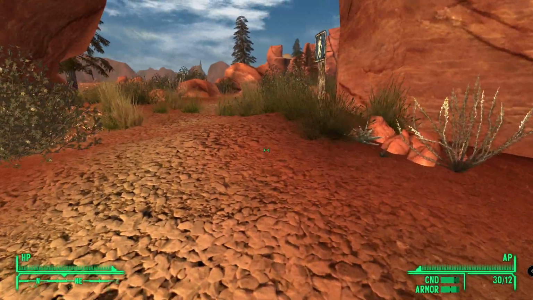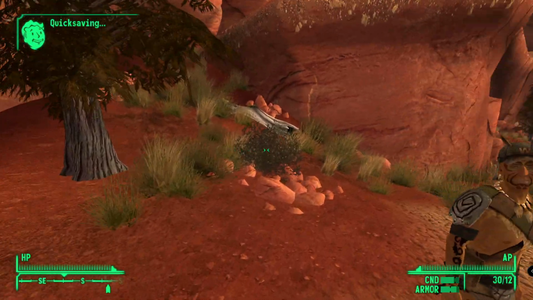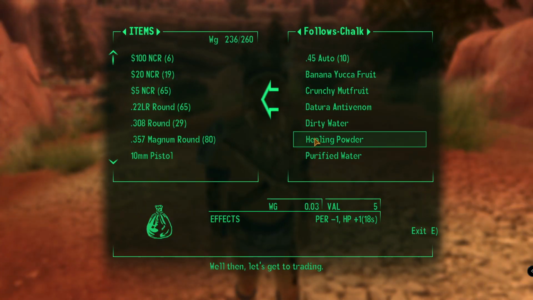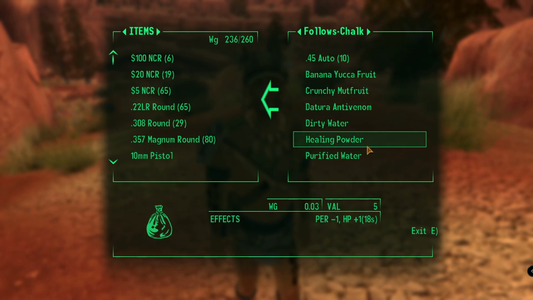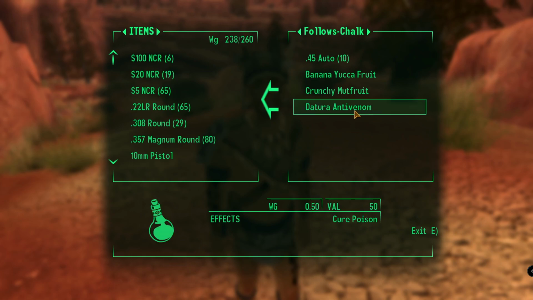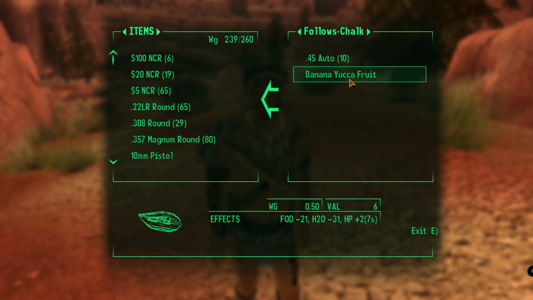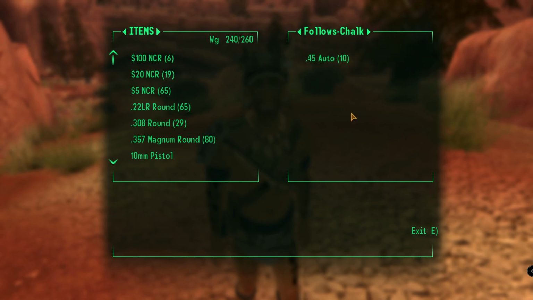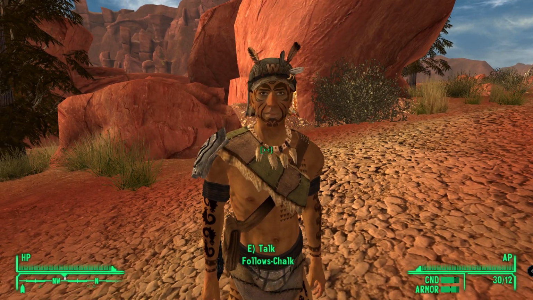Are you still here? Yeah. Well then, let's see what you actually have. So you've got some stuff. Well, I guess you don't need that. Crunchy mud fruit. And you've also got banana yucca. And do you actually have a weapon? Ah, you've got a pistol, okay, then we are not taking away your ammo.